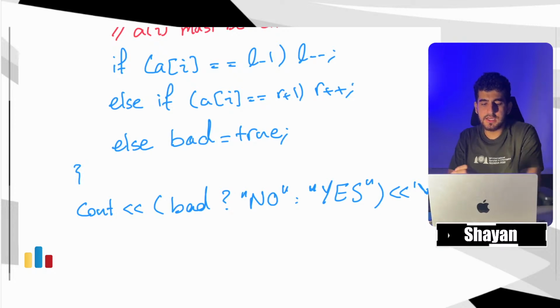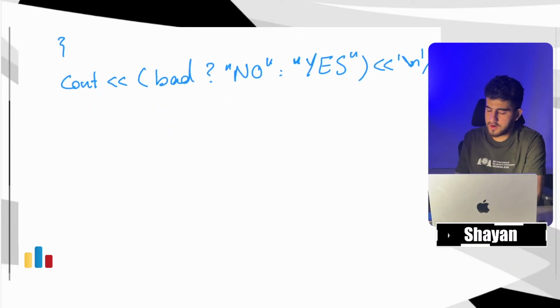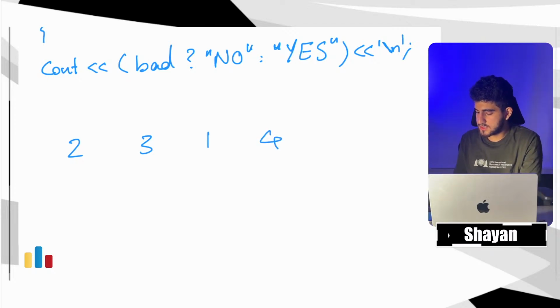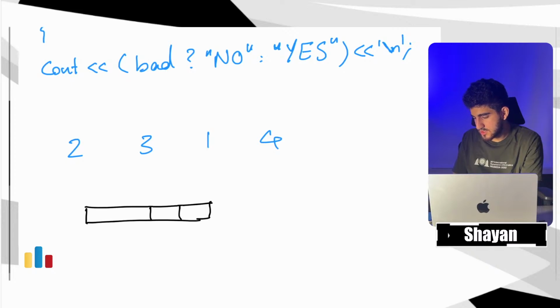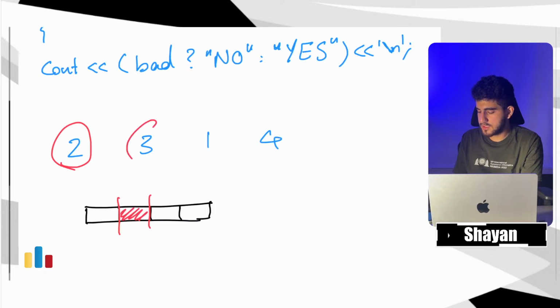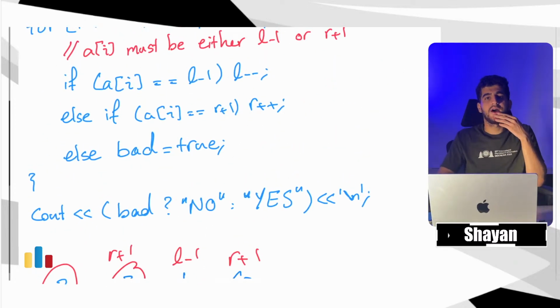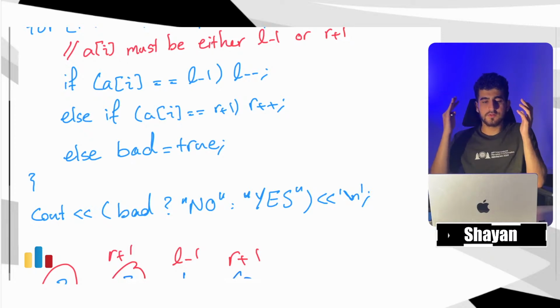So, for example, if I see the third example that we have, 2, 3, 1, and 4, I can just see that initially, these are my seats. Initially, the first person comes and sits here. So this is my interval. Then the next person comes and sits here, at the third one. So my interval becomes this. Then the next person comes and it is equal to L minus 1, so it will extend leftwards. So it comes and sits here and extends leftwards. The fourth person comes and it's equal to R plus 1, so it increases my R, extends my interval. And this way, if this keeps happening, I can just say that everything works. Otherwise, it does not work and they do not form an interval.